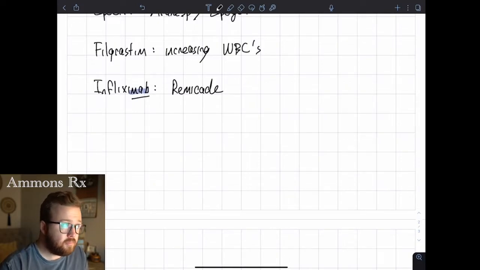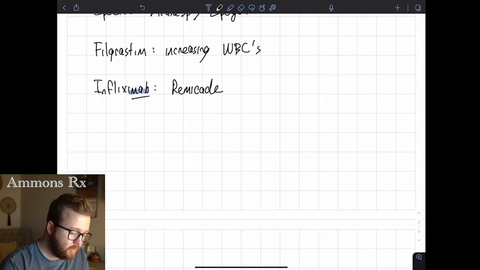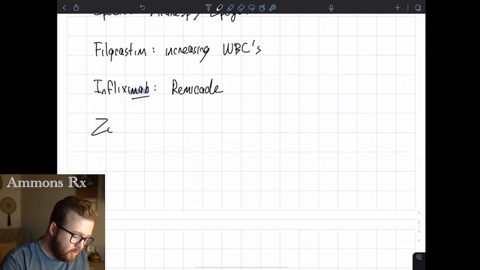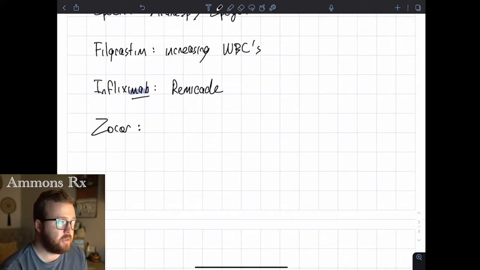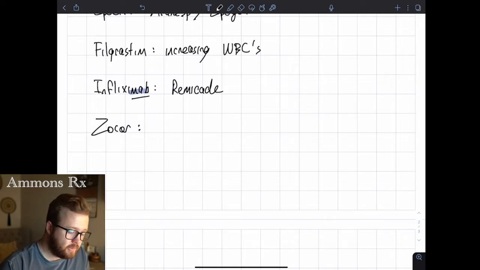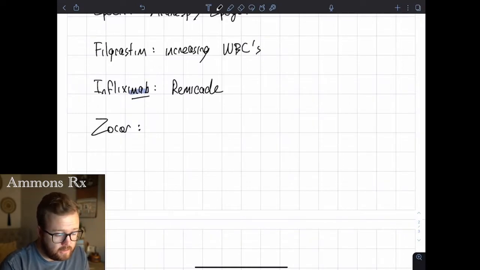So here we go. Here's a question that goes back to our cardiovascular brand generic quiz that we just took, and this is going to be Zocor. So the question says, if a patient indicates they are allergic to Zocor, which drug should they not be taking? And that's going to be the generic of Zocor, and that's going to be simvastatin.